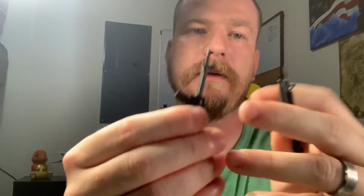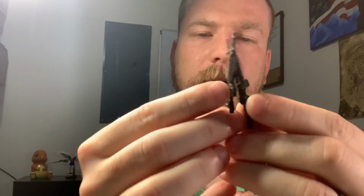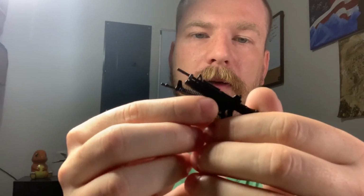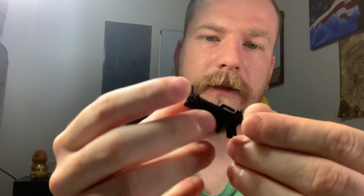We didn't get the chance to work on the weapons here, so they do come with two assault rifles, an M16 and an M4. So I can tell you exactly the models of these. This is an A1, and this is an M4A1, and then it's got a 203 attachment to it. So we didn't get to try to highlight these guys. It would have been cool.